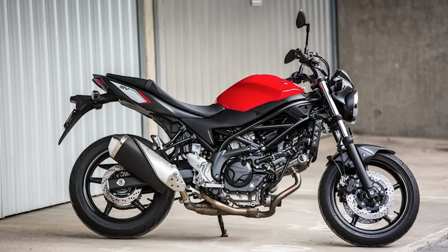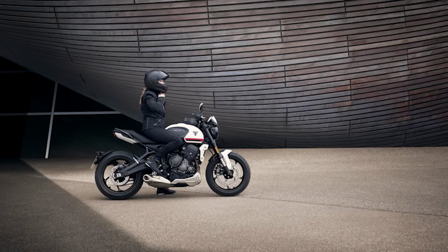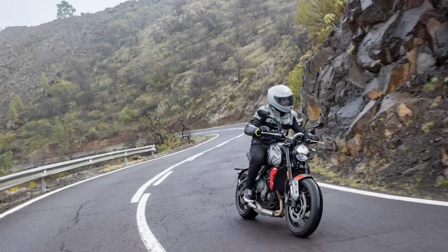Skip the Cowie. The new kid on the block is Triumph's Trident 660. I haven't gotten the chance to ride one of these yet, but I am getting two of them to give away for our next beginner bike giveaway sweepstakes, so definitely stay tuned for that. The Trident features an extra cylinder, better front forks, and a better fit and finish than the Z. It also makes 14 more horsepower, more torque, and it has a triple-cylinder sound. All that for only a little bit more than the Z. Seriously, you still want a Z650?